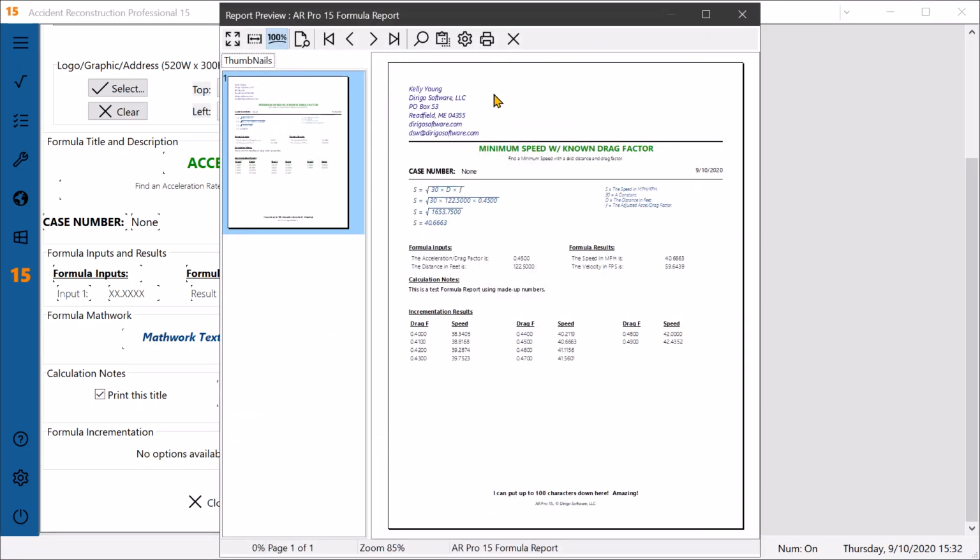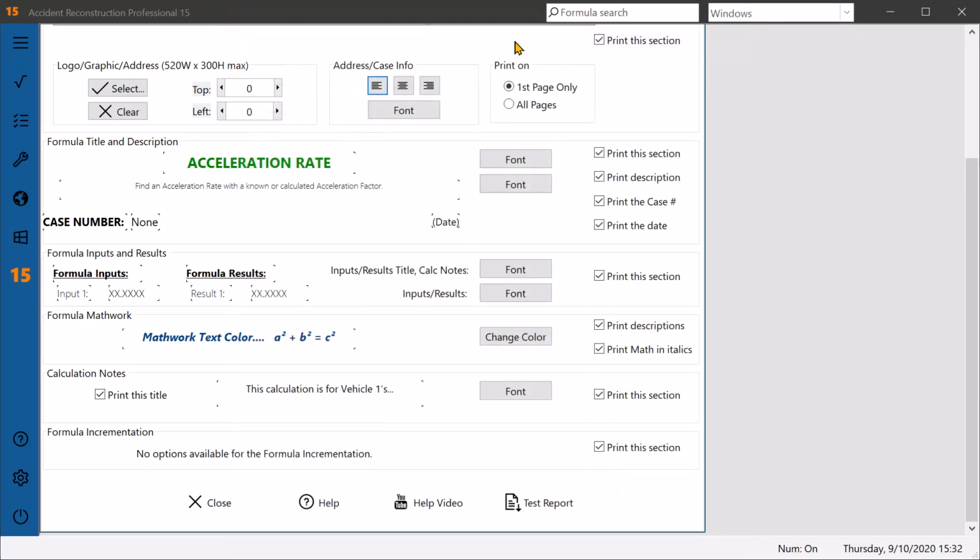And again, this section is only as tall as what we have for name and information, as well as the font size. If you have a really small font size, this line moves up, everything else below it moves up. And that's how it works. It's very quick and easy. Here's a button to take you directly to this video. And of course, if you want to look at the help file, you would go here, and to close out this report editor, you would go here.